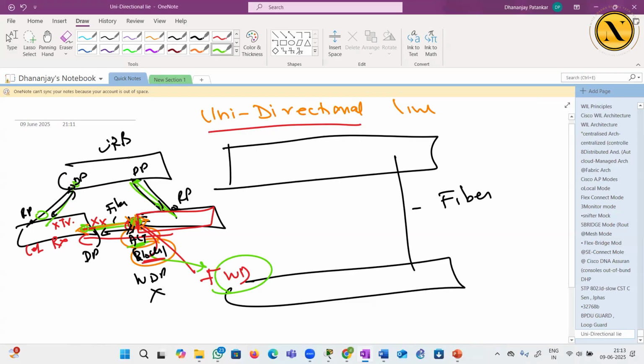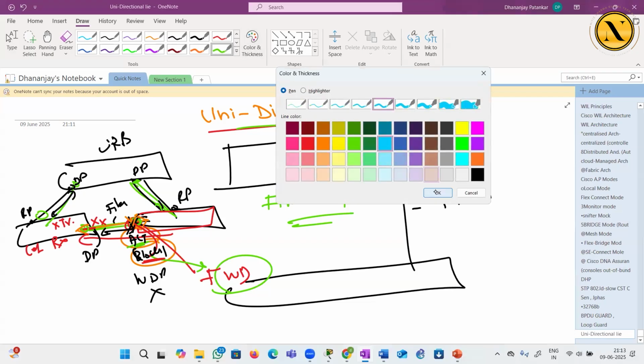This is known as unidirectional link failure. Got it? It's only with fiber optic cables. Got it? Fiber optic cables, when you're using that. If one of the strands fails or they are misconfigured, then such things can happen. So to prevent, right? What are we trying to do? We are trying to prevent a loop again.